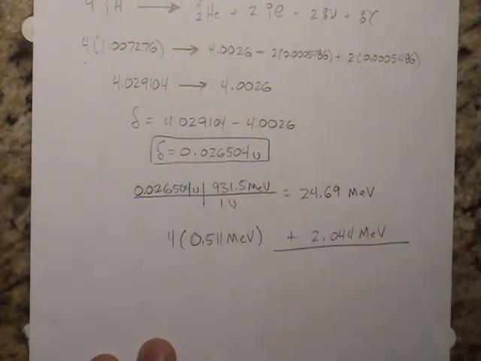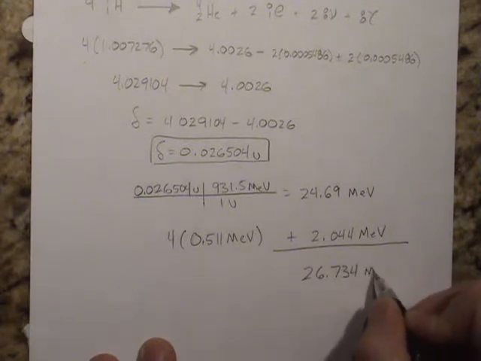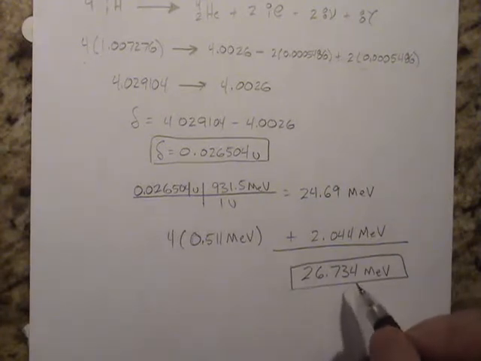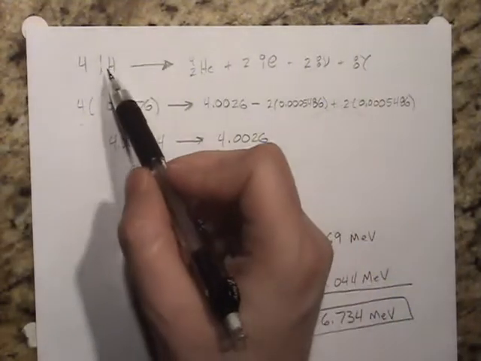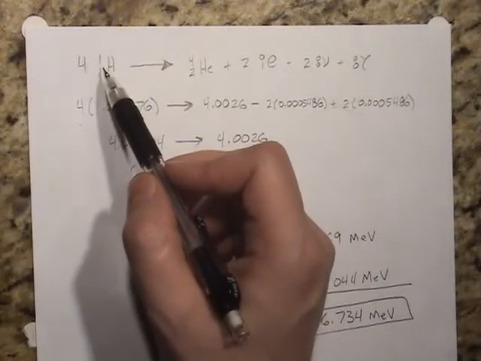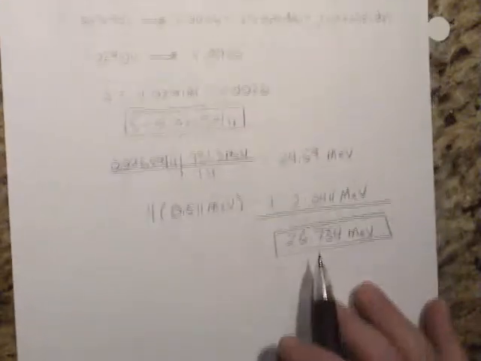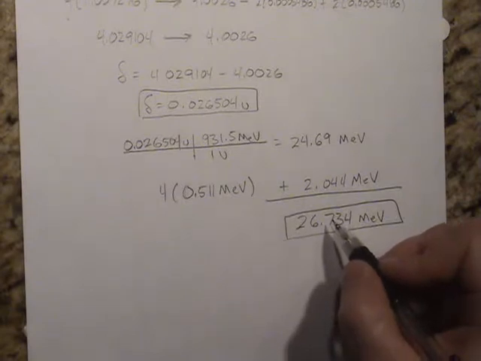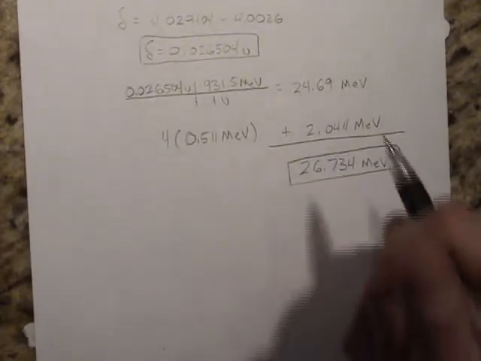If I add these two together, this reaction releases 26.734 MeV worth of energy. That's the total amount of energy released by the fusion reaction of 4 protons. Now, these are very small nuclei, so for a relatively small sample, 50 grams for example, since each group of 4 produces a total of 26.7 MeV, this is going to be an enormous amount of energy when you consider how many protons there are, for example, in a star. And this is ultimately the process that's at work inside of stars.